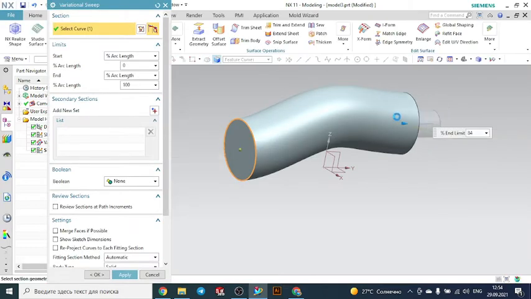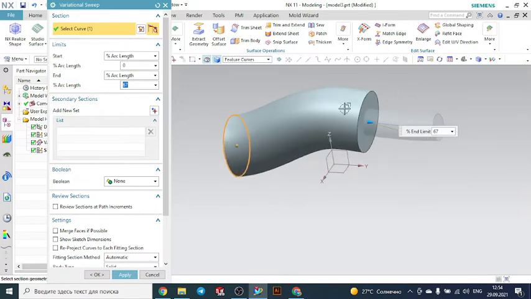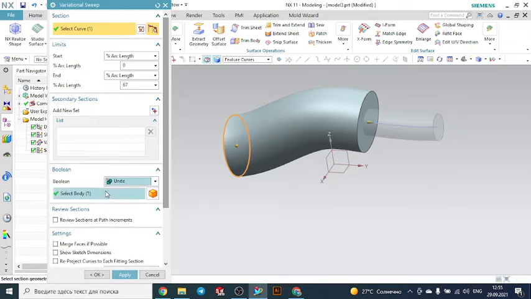Here I will drag this one, and you can unite this cylinder with this cylinder. Go to the boolean and make the unite. So this smaller cylinder with this one, press OK.